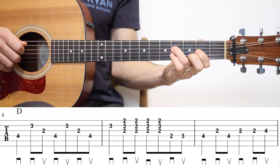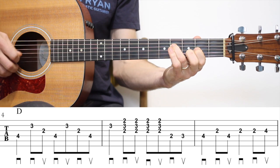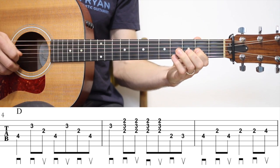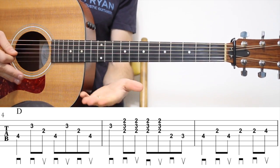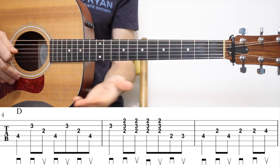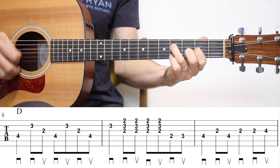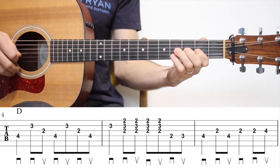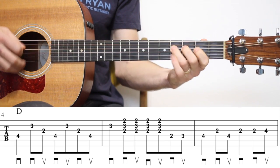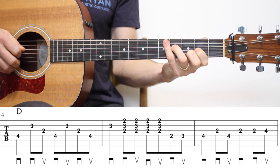So let me put all three of those together. Two, three, ready, go. Again, in measure four or five, it's really just to fill in space, right? It's just a roll like a banjo player. So anytime you need to fill up space, you can do this little roll. And then I get back into the melody. Two and three, four and. One more time, real slow. Two, ready, go.